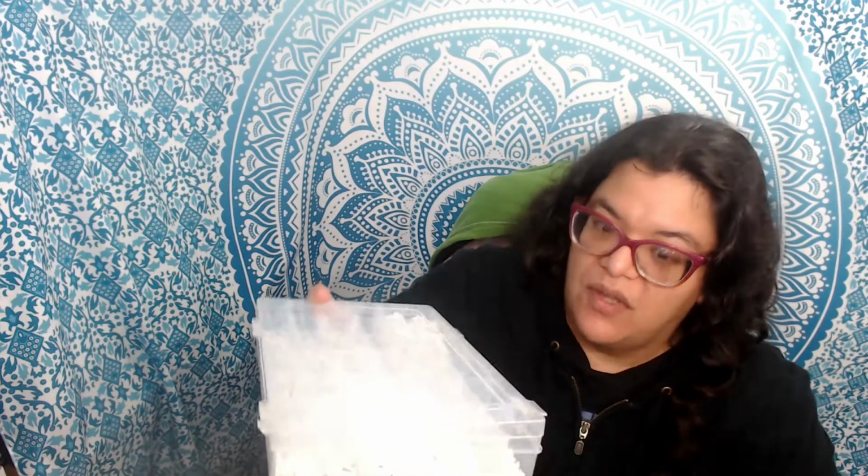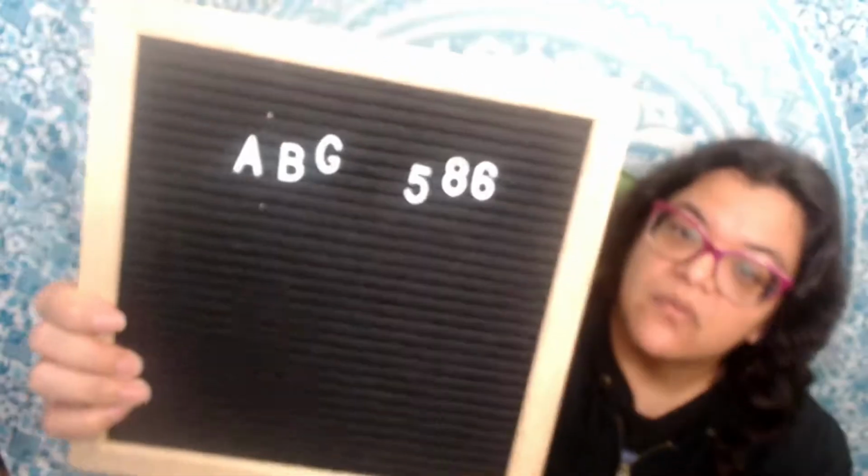When I opened the box, it came with a little sheet telling you where the letters were. I wish they would have actually stuck stickers or something on there. That's the only con that I found so far. So let me go ahead and put these numbers on there so you guys can see what they look like. But it's fairly easy. This would be great for someone who needs a letter board, if you're a parent or a teacher or someone that wants to use a letter board for a party. So here's what the numbers look like.